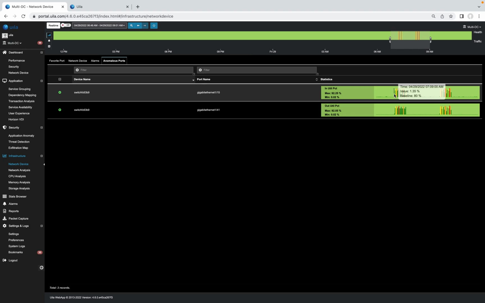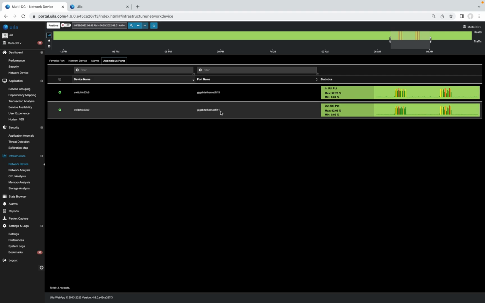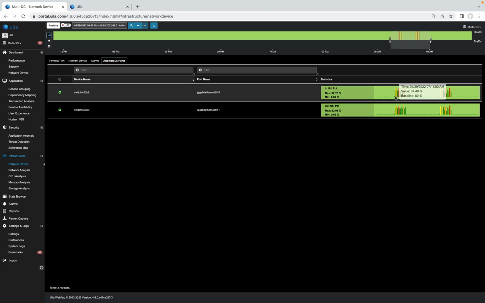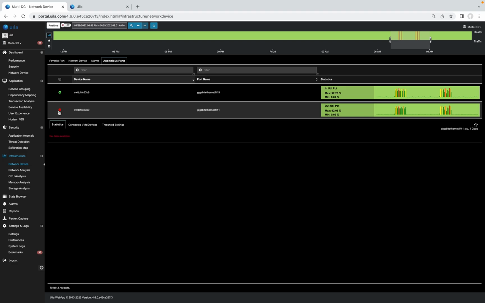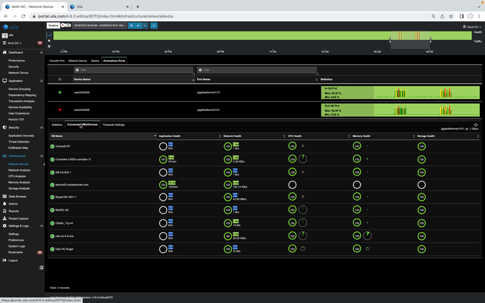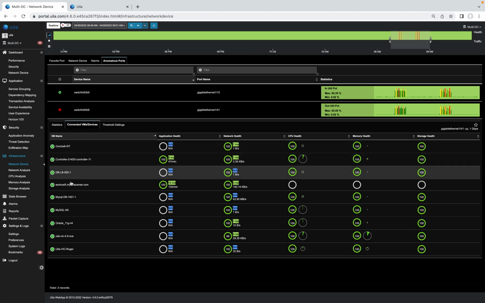One more click will give you the detailed statistic for the 2 ports, which is on the 2 switches on port 15 and port 41, and the saturation point started out from exactly 7:10 and 8:10 in the morning. Not only we identify the ports that's causing the issue with its port utilization, we also can identify what are the other application and devices that utilize the port and also may have been impacted with the list.